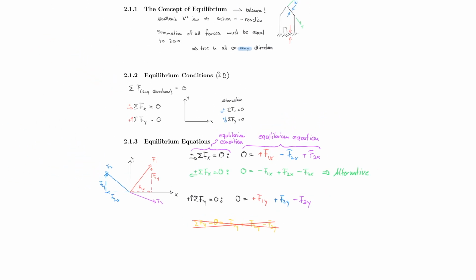So now we have a solid understanding of the concept of equilibrium and what that means in 2 dimensions. We also understand the equilibrium conditions and we understand the equations. Notice that we had to develop these equations based on this picture here, which for now you can consider a free body diagram, but it is not following all the rules of a free body diagram. So our next step would be to define really how a proper free body diagram has to look like to communicate effectively with other engineers and to get full points in this class. So let's move on to the next page and talk about free body diagrams.